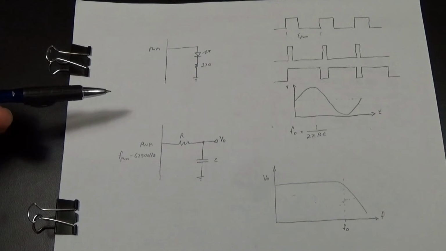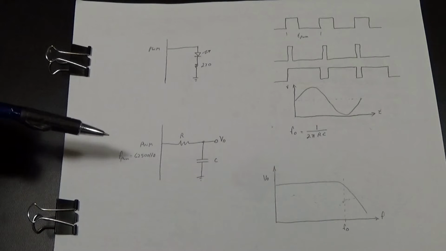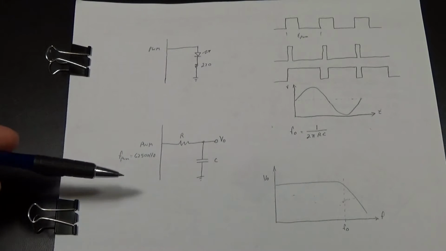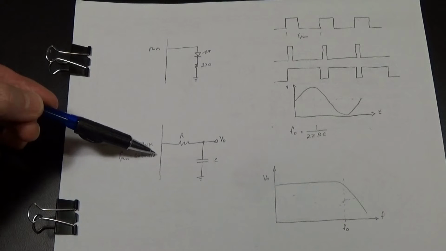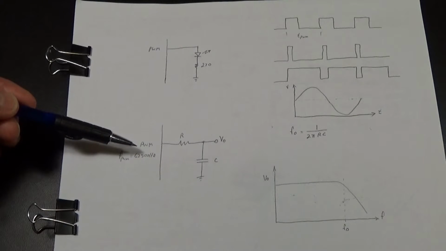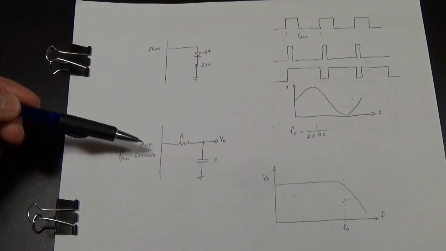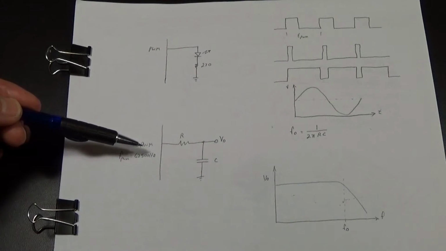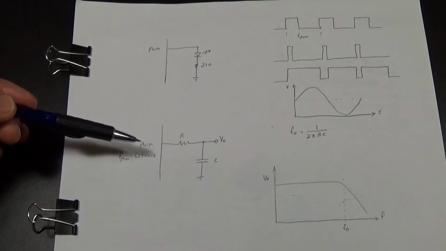Of course the frequency will vary within a range. Theoretically it can't go any higher than half of the PWM frequency, so half of 62.5 kilohertz would be the maximum frequency you could generate with this method, although I doubt that you could even get that high. But with this kind of a PWM frequency, you could probably generate signals up to maybe 3 kilohertz, or a few kilohertz anyways.